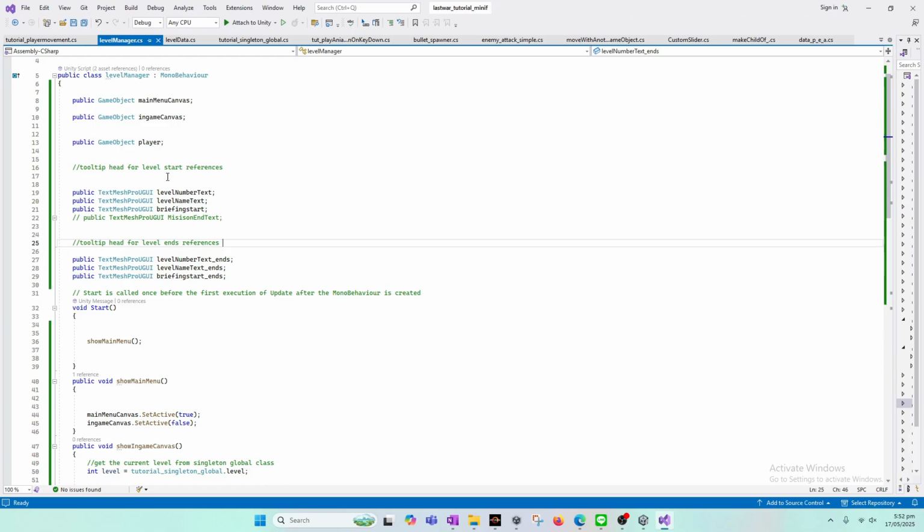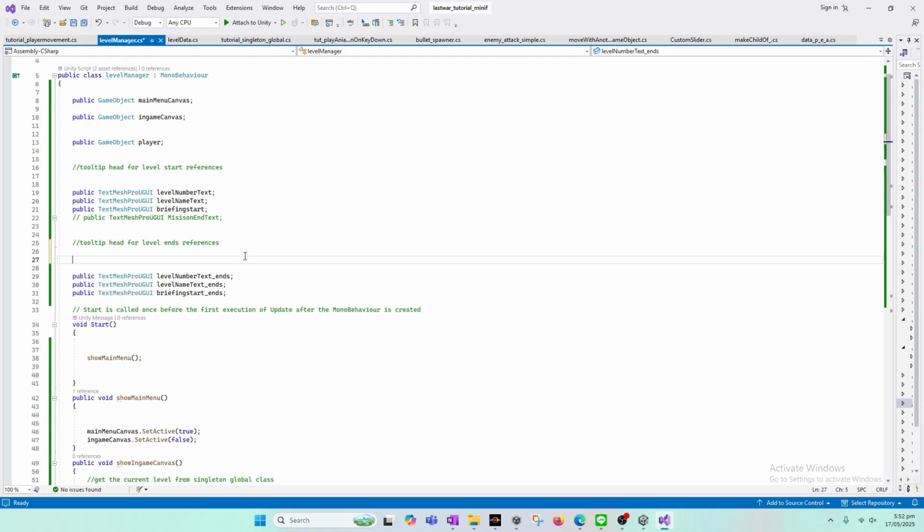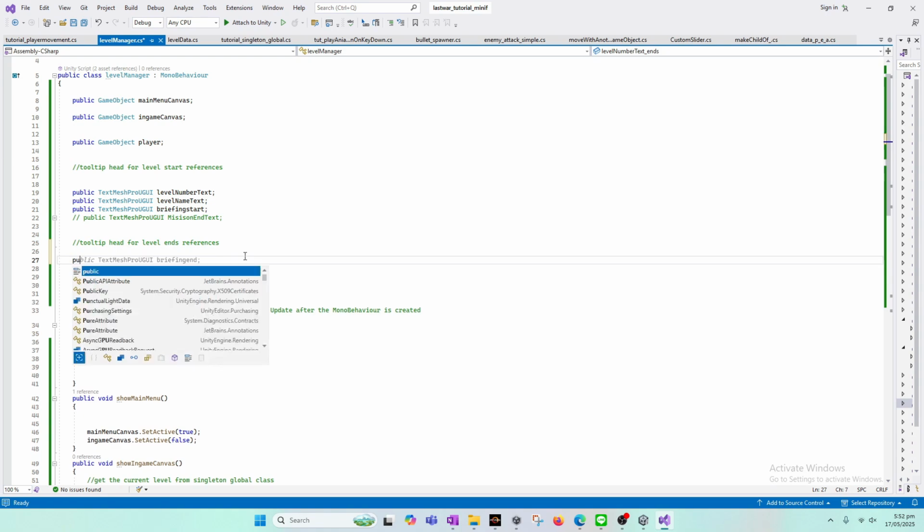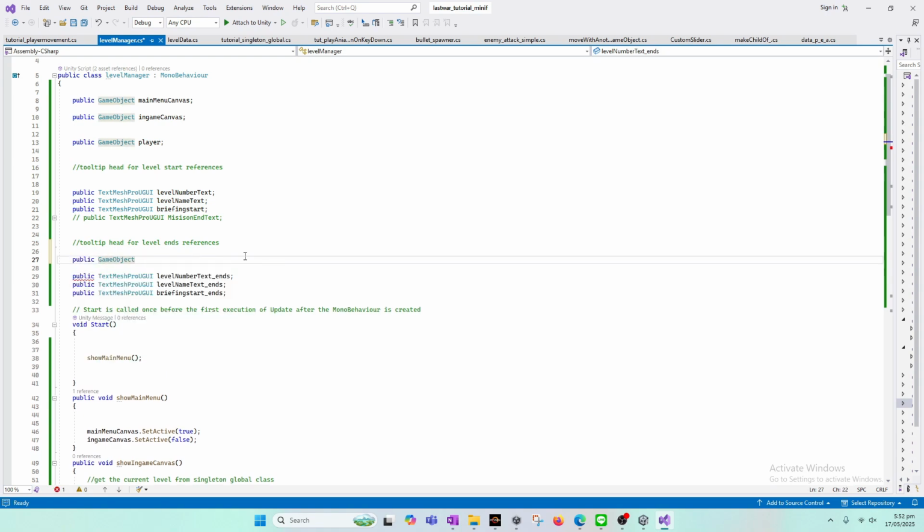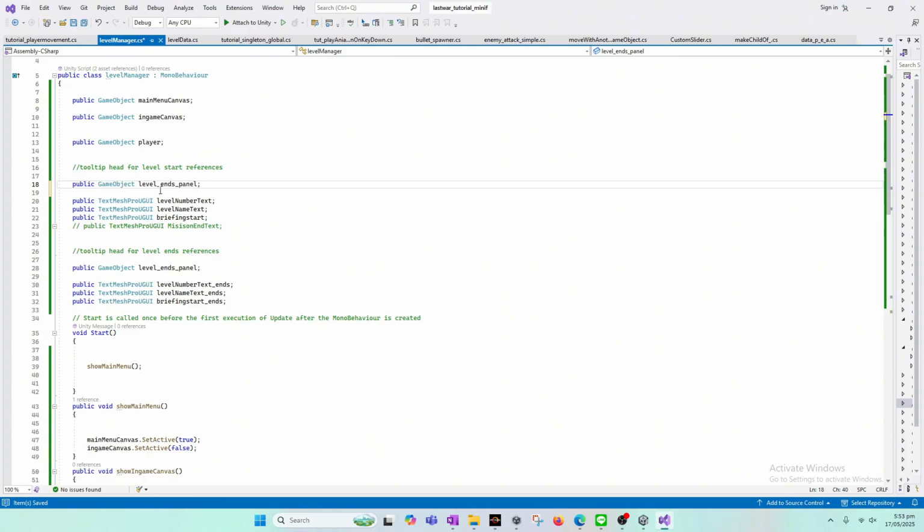And here we will give the, if you want to turn this on in bulk, public GameObject levelEnds text, or panel, levelEndsPanel, levelStartsPanel.